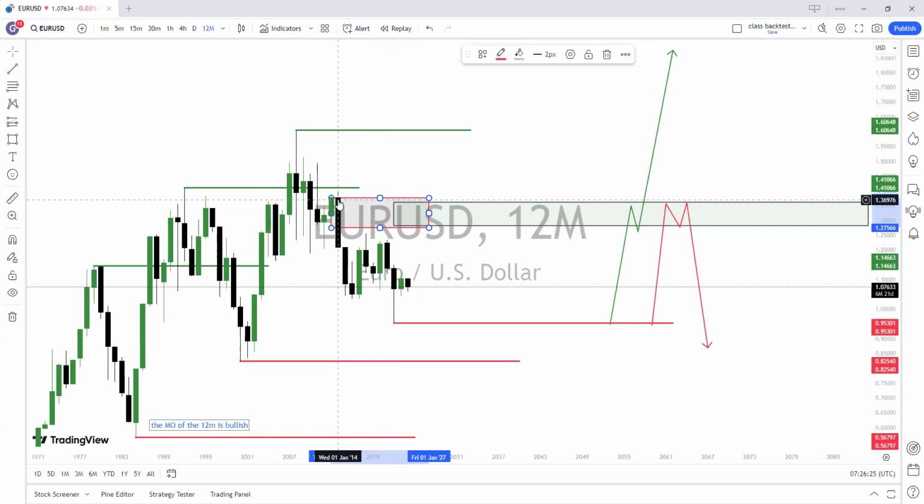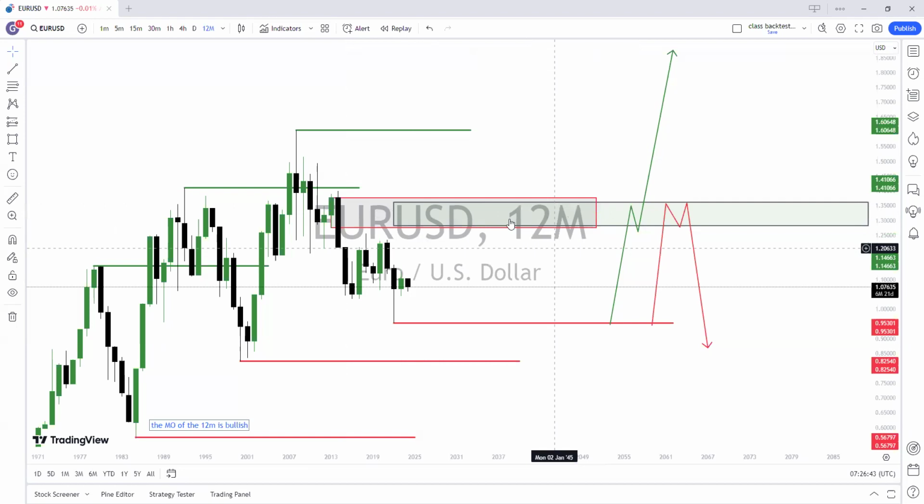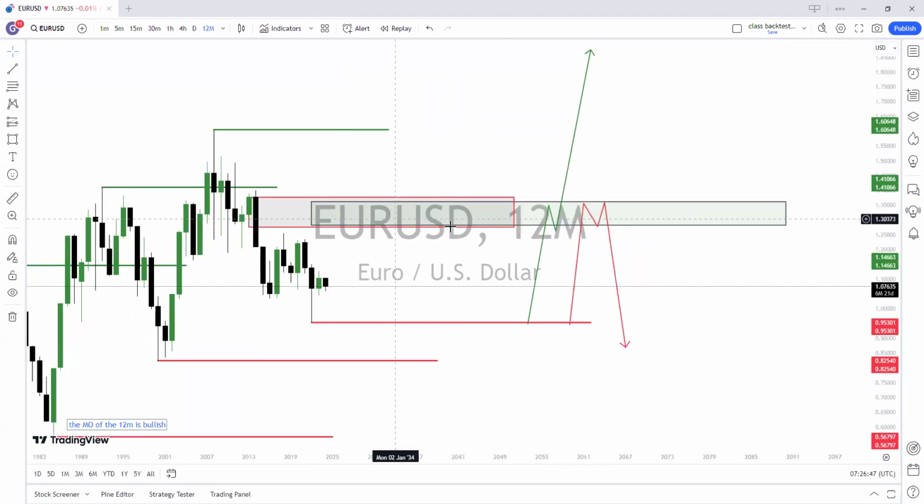But either way, why do we call it an order block? Because we know around that zone you should be expecting a rejection, an action or a reaction. So now look at it. Using this, we can clearly see that at this zone, if we extend it to the future, it correlates with our fib level. And this can tell us that there is an action that is definitely going to happen in this zone.